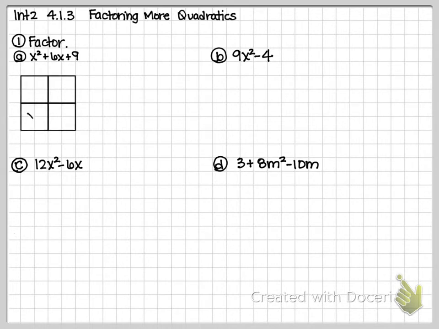I'm going to go ahead and put the first term in the first box, last term in the last box. Remember, we multiply those two together. So that's going to give me a 9x squared. That's going to tell me what goes in the top of the diamond. So I'll take out the diamond and put the 9x squared on top. Go back to the question, grab the linear term, the thing that's in the middle, so the 6x, that goes in the bottom. And then we want to multiply to get to the top and add to get to the bottom. All right, so I think this is going to be a 3x and a 3x. Those are going to go into the empty boxes, 3x and 3x.